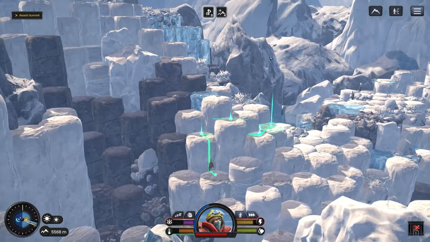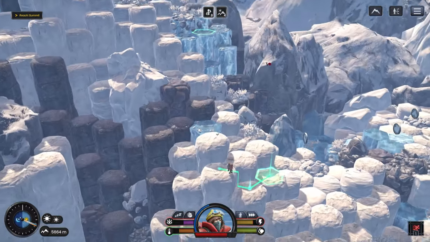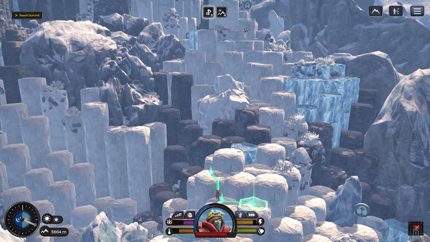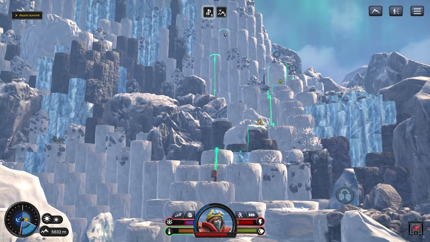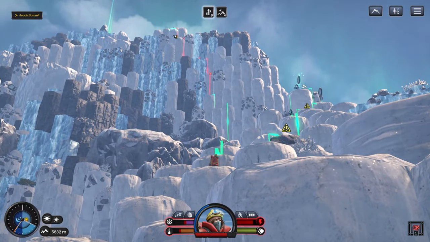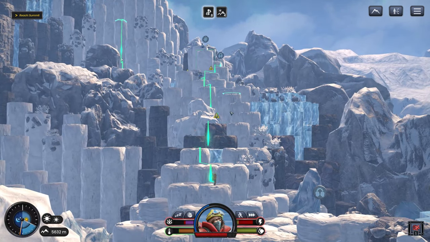Oh, there's a whole bunch of events here. Can I climb this way? Like, is this a dead end? No, we can get to the peak from that way. I think I might take that way. There's so many events there.